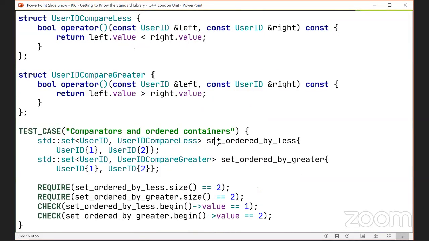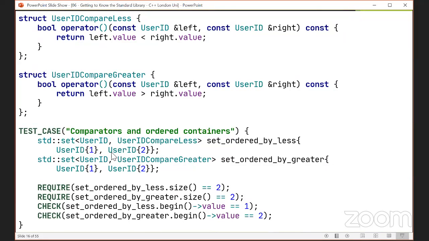And I'll probably follow with another example immediately, and then we'll suggest to ask questions. This comparison, as I said, can be anything. I can implement a different functor, which orders the elements in a different way. To make things fit the slide, I just decided to use sets instead of maps, and I've put 2 elements in one set, which is ordered by less comparison, and another set which is ordered by comparison of greater than.